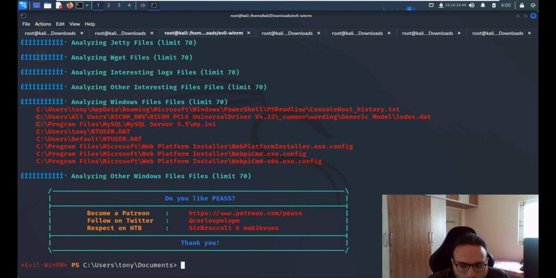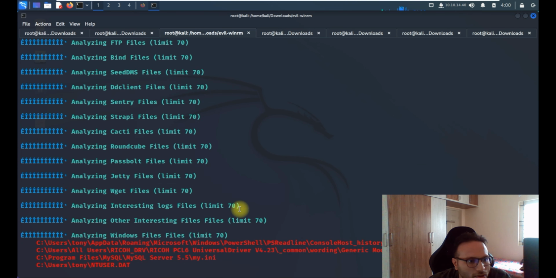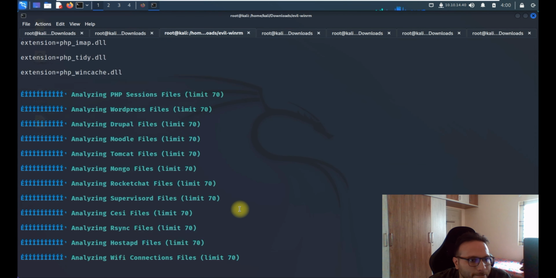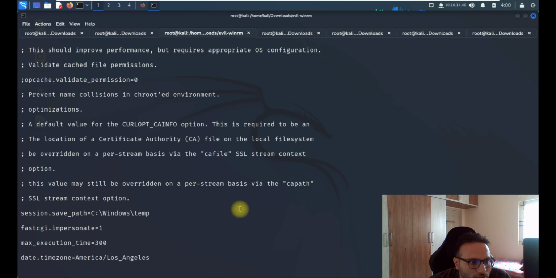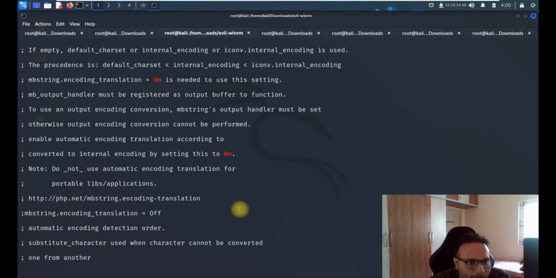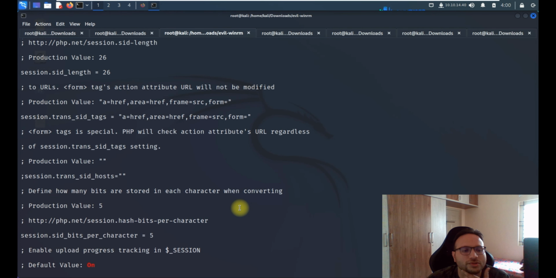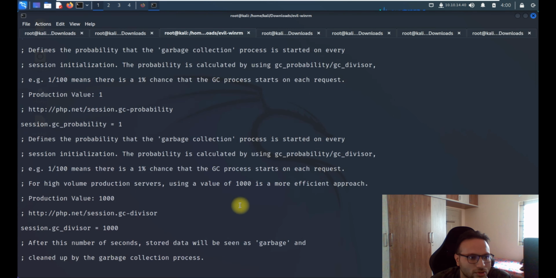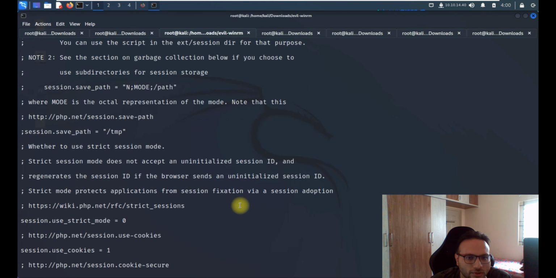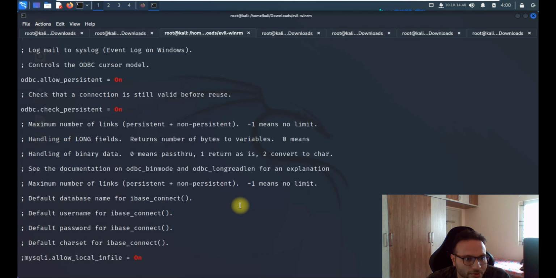So here it has completed now. Let me see what exactly the output is supposed to be. We just have to see the complete output. Let me see the processes, what type of processes are running on the target machine. So let me go to the upper end of this result. Lots of details are coming out of it.